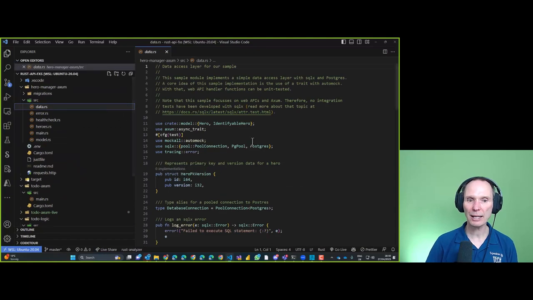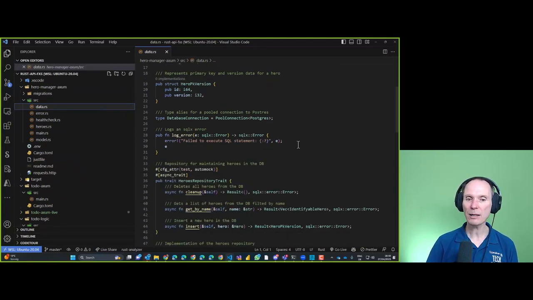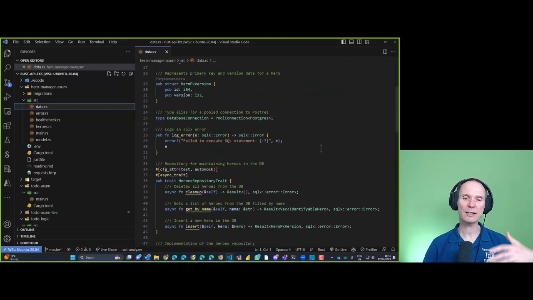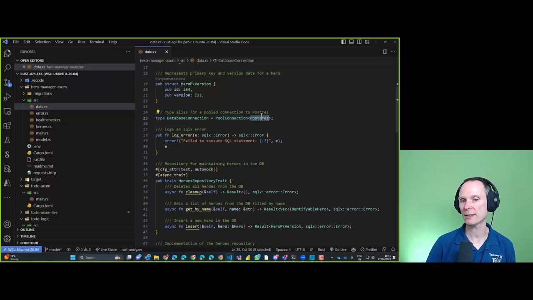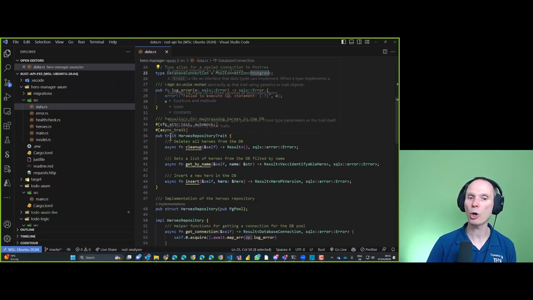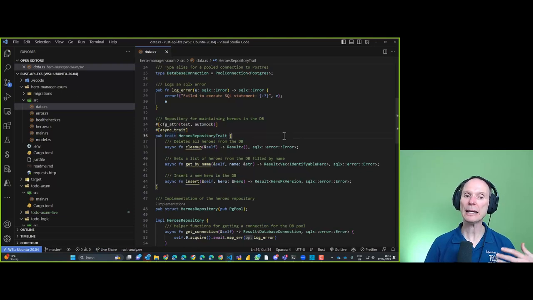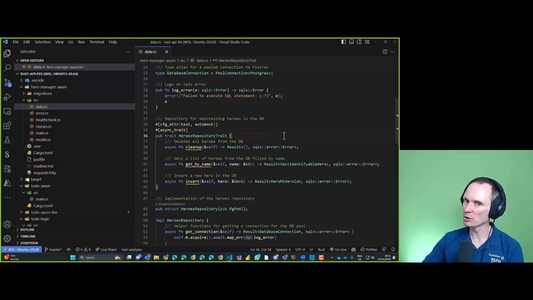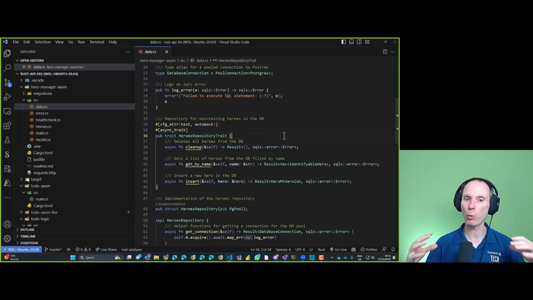Now, if we take a look at some things here, in this case, I am using a database connection. So don't worry, Rust has a very powerful and vivid ecosystem of open source libraries and commercial libraries. In this case, I'm using a connection pool to connect to a Postgres database, as you can see it here. You also have the possibility to use so-called traits. Traits are like interfaces. Would you use traits beside the system traits that you must use? But for what would you specifically use traits in the context of a web API?